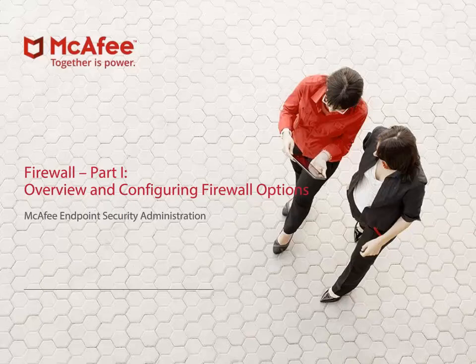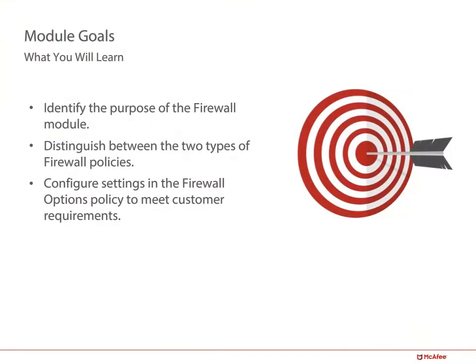In this module, we are going to discuss the Firewall Overview and configuring the Firewall Options. The module goals are that you will identify the purpose of the Firewall module, distinguish between the two different types of firewall policies, and know how to configure the settings in the Firewall Options policy to meet your customer requirements.